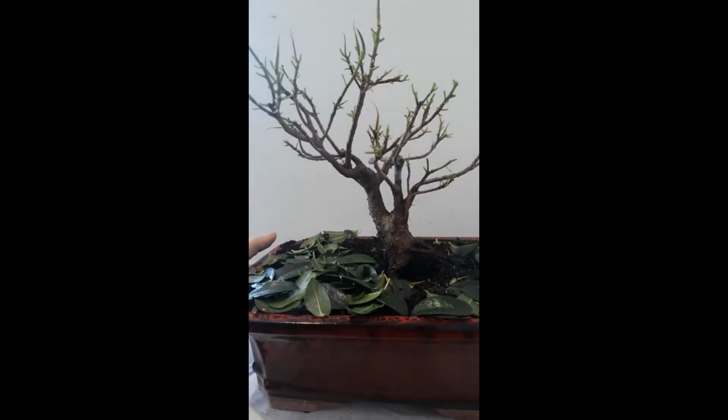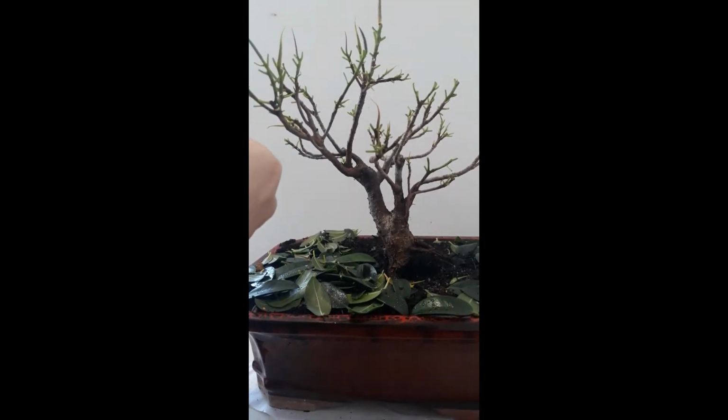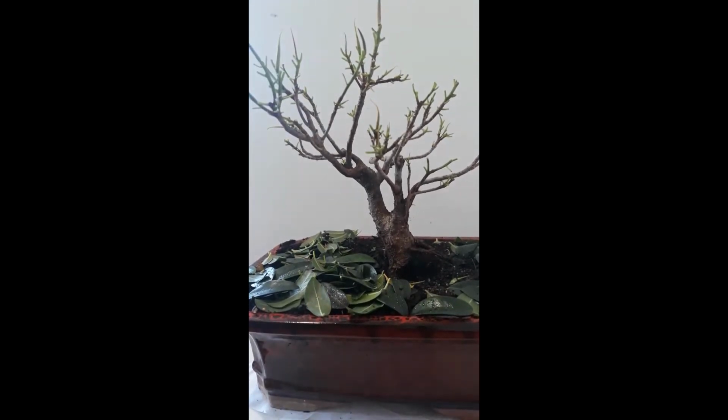But you get the gist. If you've got your own bonsai, it's going to be different anyway. But just cut it accordingly. So that's a little tip, if you didn't already know.